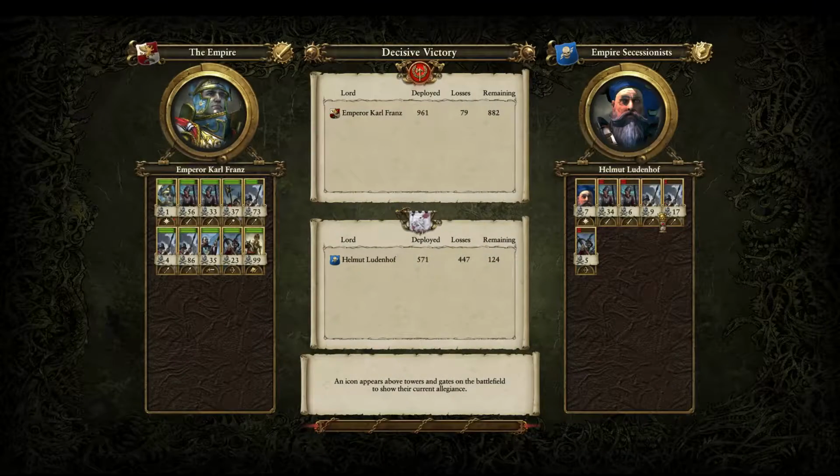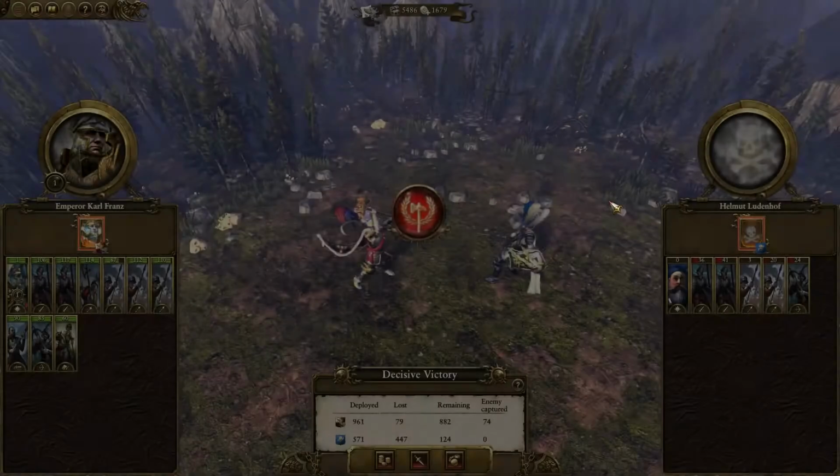So we lost 79 men and they lost 447. You can see, oh, Karl Franz only actually killed one, which was the enemy leader, so that's a good one kill. The Reichsguard killed 99 with their charges, which again, the Reichsguard, don't mess with them. And the guy who did the best on their side was one of their swordsman units.